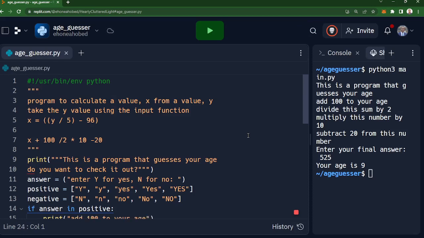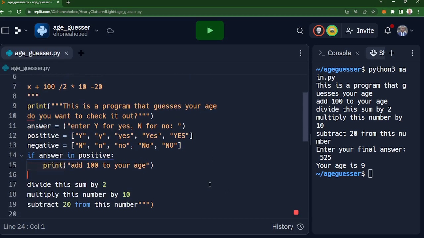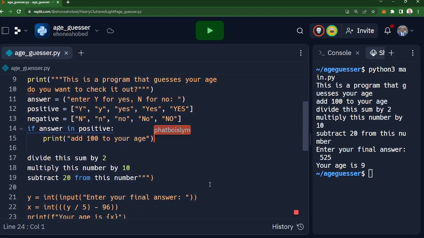So you say answer, write your age. And if you want, you can then add another prompt. Depending on what you want, you also want to do if the person says no, and if answer is negative, or just say else. That's what you need here.